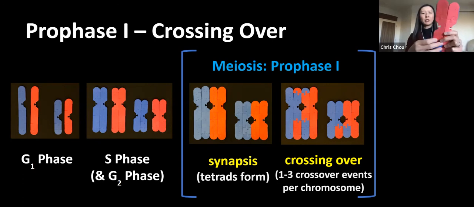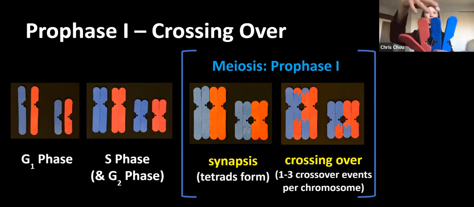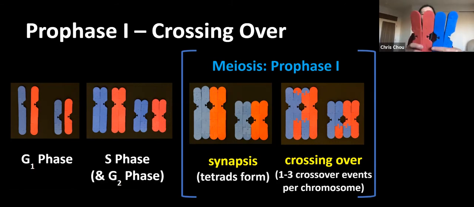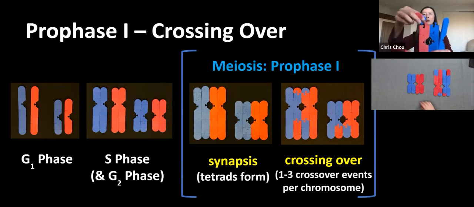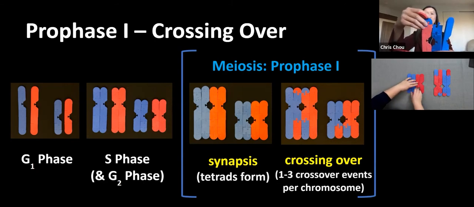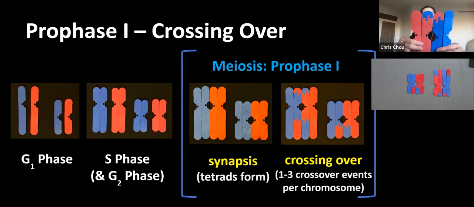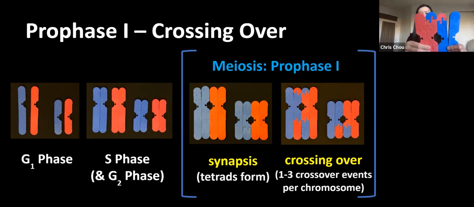Now in the picture, if you had 2 homologous sister chromatids next to each other, maybe I should do it that way, you can detach pieces and swap that. So in reality, there will be 1 to 3 crossover events per chromosome. So you can line your different homologous pairs together. And I'm just going to pick maybe the tips of this one. You can pick what you want. It's random, and students can choose that. And then you can have some different variations happening over. Okay, so that's crossing over.